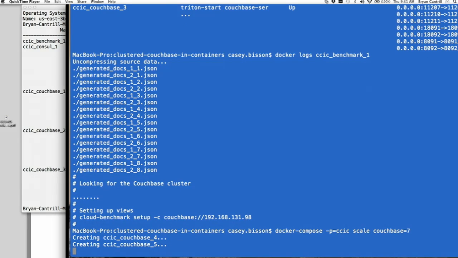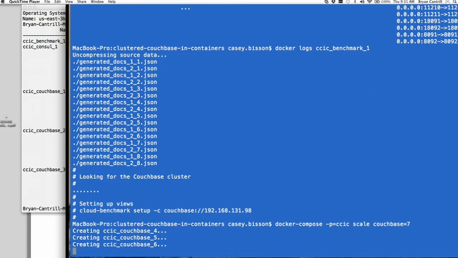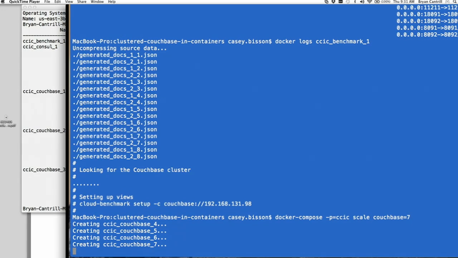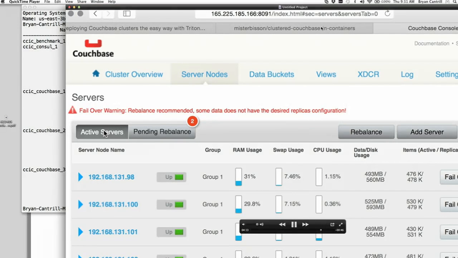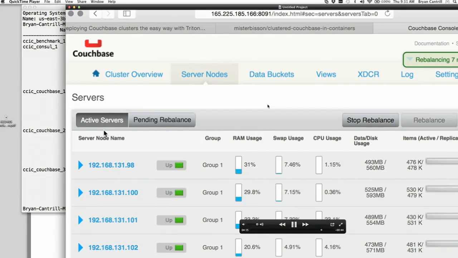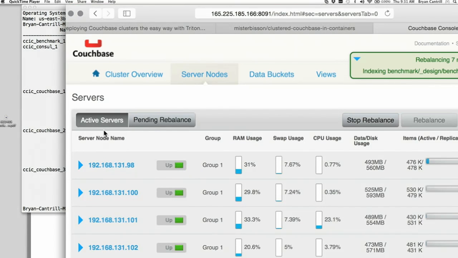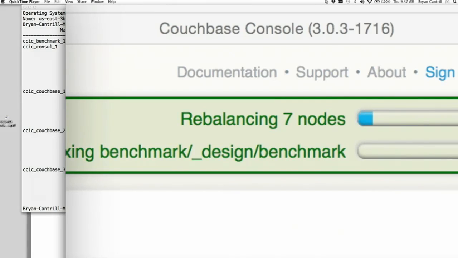Again, this part has been slightly compressed, but by no more than a minute or two. These things spin up actually quite quickly. They identify themselves quickly, and what we'll see is we'll come back here, and we will see these things begin to. Here we are. They've attached themselves to the cluster, and the cluster's already beginning to rebalance. So you can see that this stuff actually works. It's actually pretty great, and you can go do this yourself. You can do this today if you want.